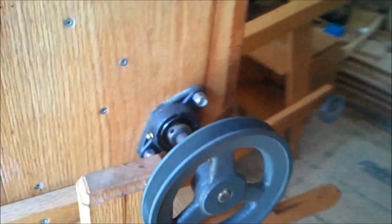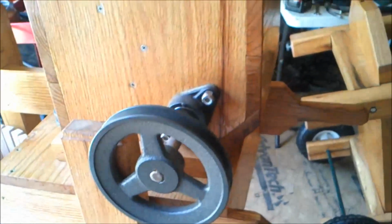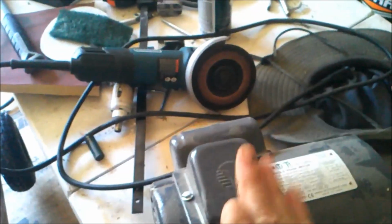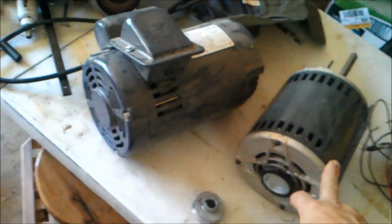And then we got to mount motors. So that's the next big thing to do. I'll do a little touch up poly here and there on a few spots. And then we got to mount the motor. So I'll have to get this dude up off the ground. And we're going to get this motor mounted on that one, and this one is going to go on to this one, which is mine.